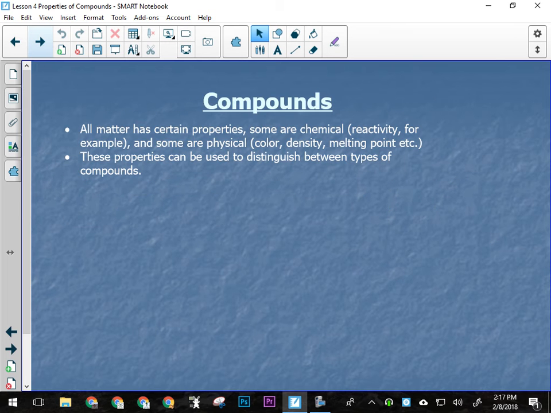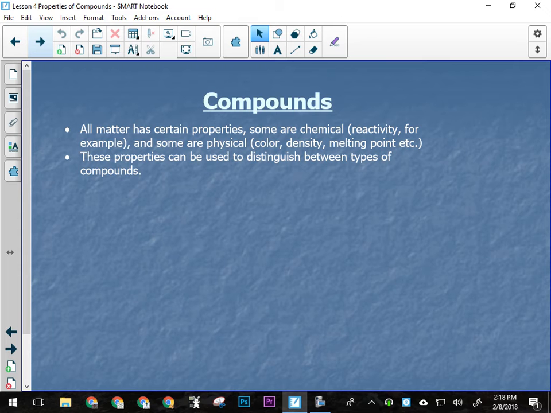All right, so first off, chemical versus physical properties. We already know that all matter is made of atoms, but it's the combination of those atoms that gives things their physical properties and their chemical properties. So chemical properties are things like reactivity, right? Whether this thing reacts with that thing when they're put in close proximity with each other, or whether this thing is totally inert, which means it reacts with absolutely nothing. That's a chemical property.